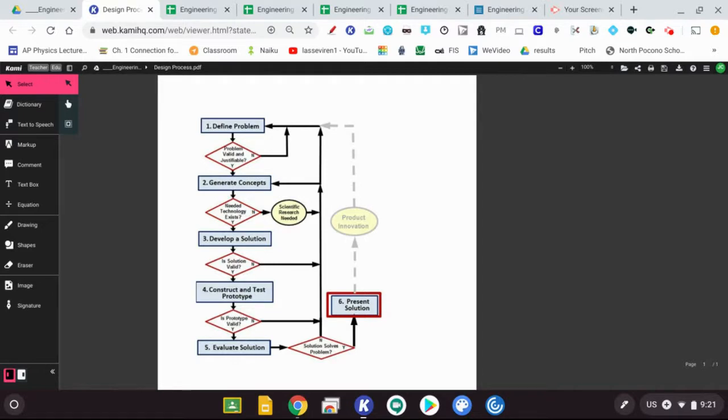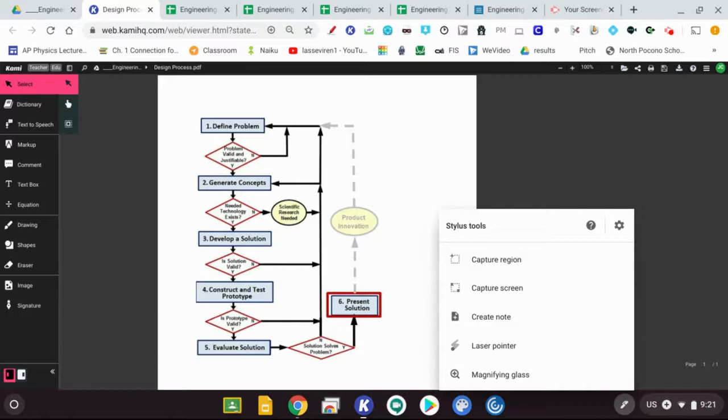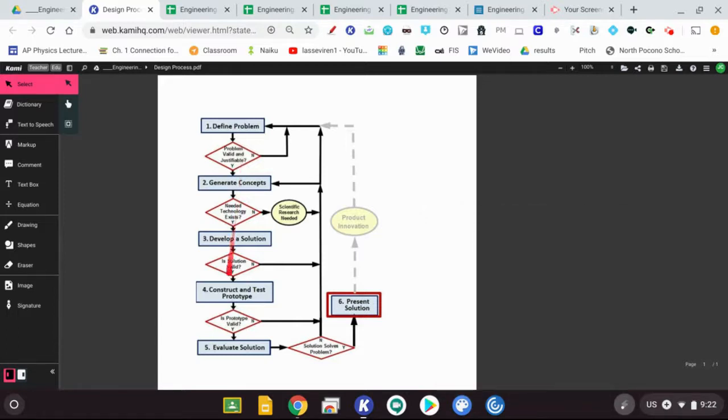This process is a circular process. If you look at the screen in front of us, we can see that this entire process is circular. The 6 steps of the engineering design process take us through a way of thinking that is found in the scientific method and in most people's decision-making methodology. The process starts by identifying the problem, then coming up with a variety of potential solutions and concepts that relate to how to solve the problem.